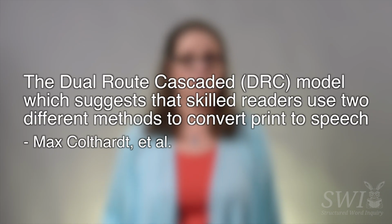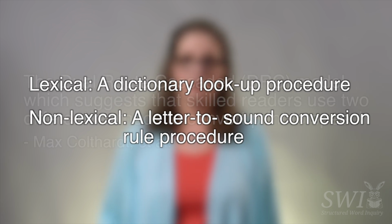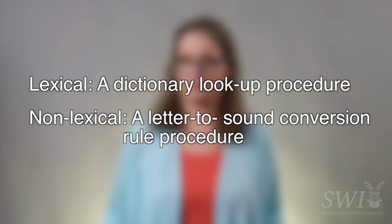You see, learning to read and spell doesn't always follow the same path for everyone. Breaking down a word into spoken phonemes remains elusive for many children with language and literacy disorders for many years or even a lifetime. Researchers have known about two reading routes for over 2 decades. In 2000, Coltheart presented the dual route cascaded model, showing 2 ways to process words to learn to read, the lexical and the non-lexical route.